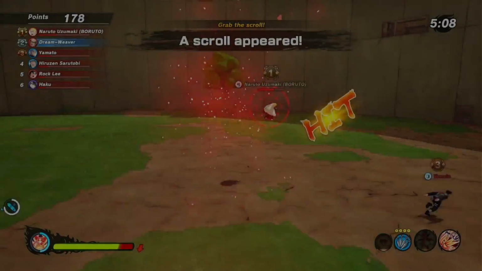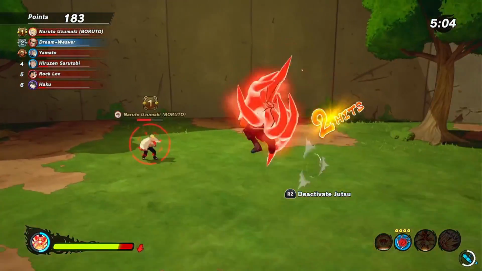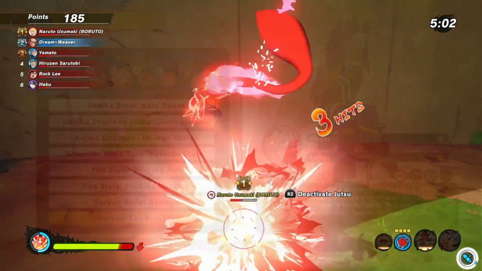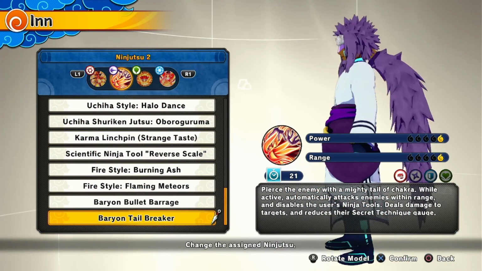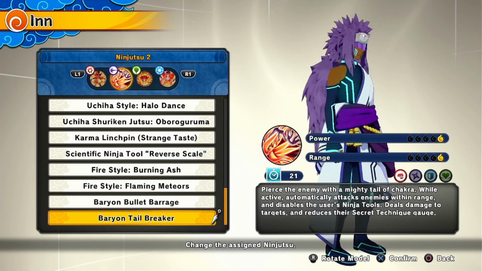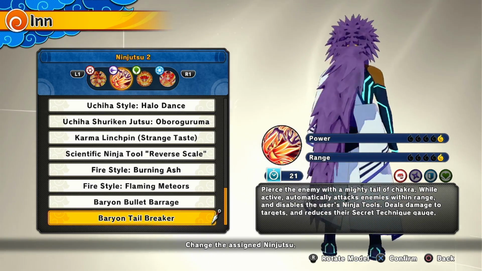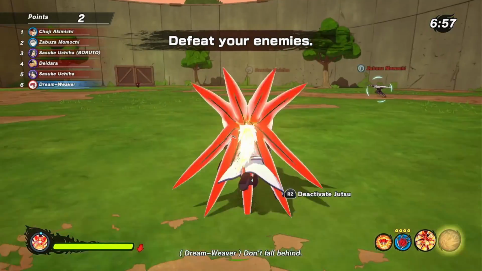And then for the second ninjutsu, we have the Baryon Tail Breaker. So this one has a 21-second cooldown, 1 in power, and a 1 in range. It says pierce the enemy with a mighty tail of chakra. While active, automatically attacks enemies within range and disables the user's ninja tool. Deals damage to targets and reduces their secret technique gauge. So this one is a cloak that you put on.